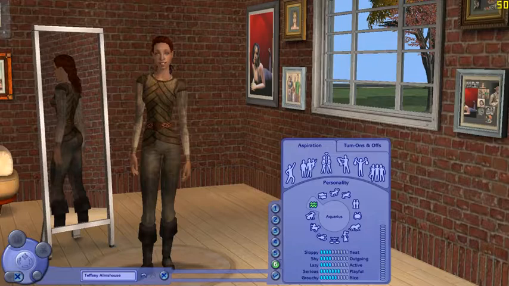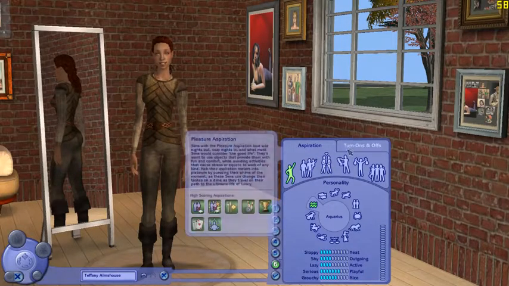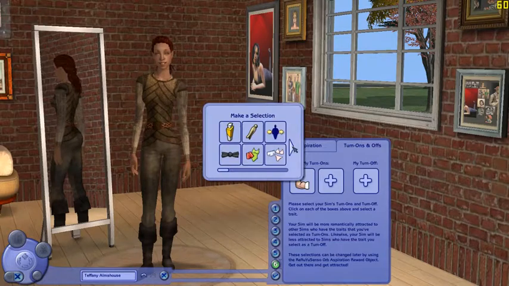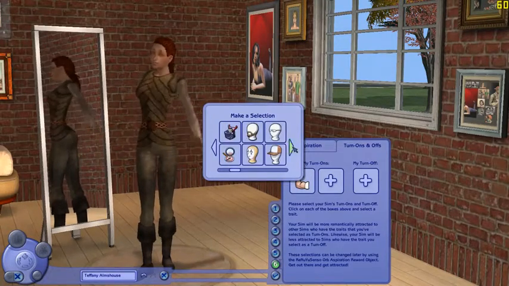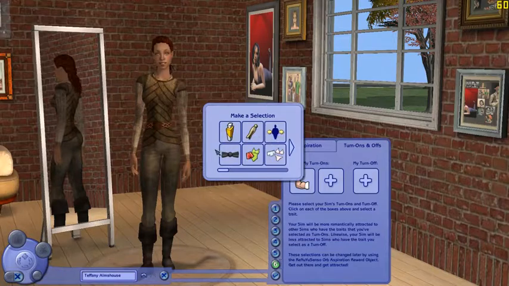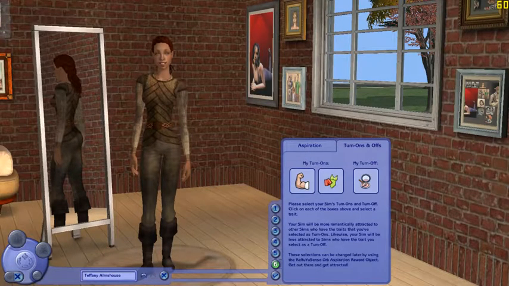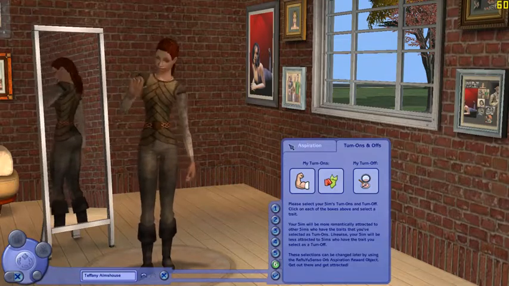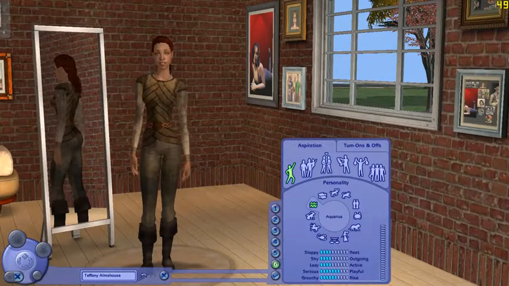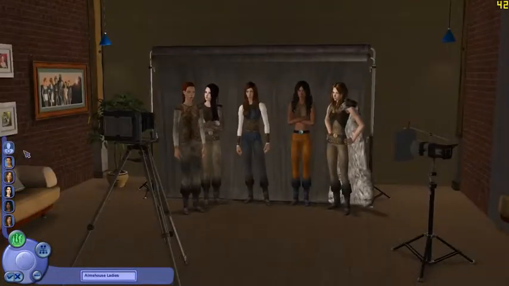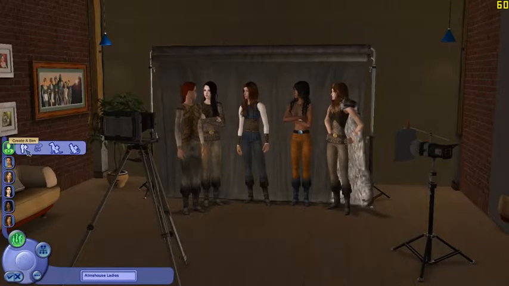Pleasure, athletic, swimsuit, makeup. Or I guess fitness. I guess I've been saying athletic for fitness, and I actually mean fitness, not athletic. Oops. You guys know what I'm trying to say. And let's roll for that zodiac. 6. Virgo. We're just moving right along with these ones. I love it.